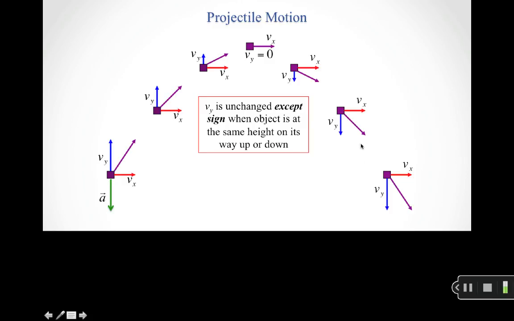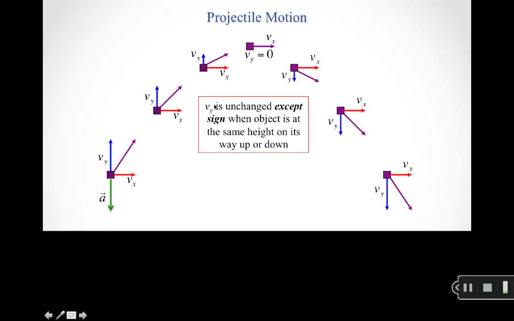And then if I come back and look at the same height, so let's pick this point, when my object is right here, and when it comes back to the same height here. I know that Vx is the same horizontal component because that never changes. But if I look at the y component, here it points up, here it points down, but it's the same in magnitude. So the length of this component is the same. All I've done is flip the sign.